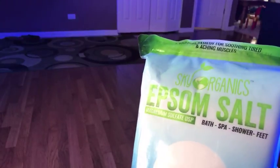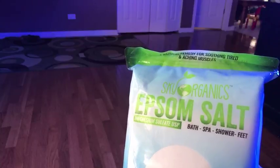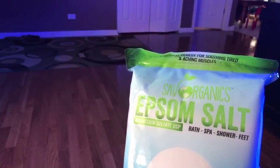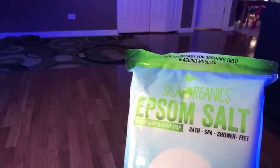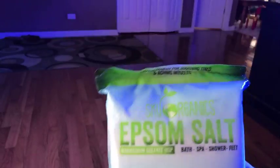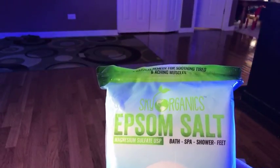So when something comes in the mail, which it did 5 minutes ago from Amazon, I get pretty much everything from Amazon. Prime. Free shipping. I don't have to go out and deal with people. You know what I'm saying? It just kind of shows up. It's magic. Plus you get to read a lot of reviews of what people say. Hey, Dustin, what's up, dude?